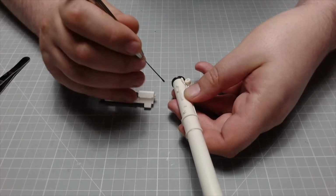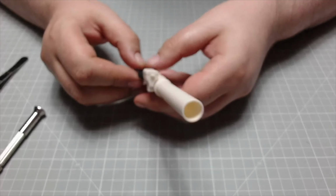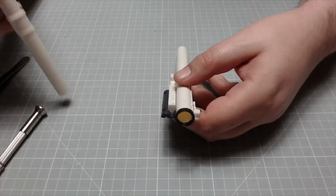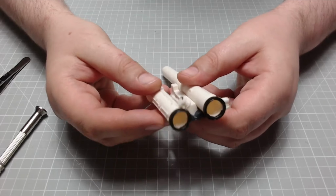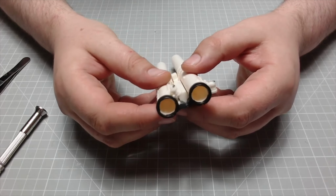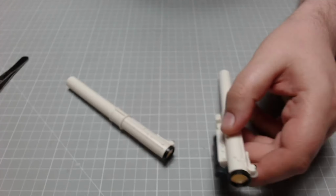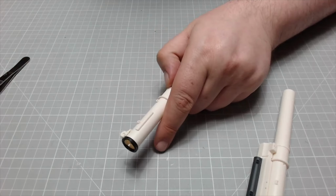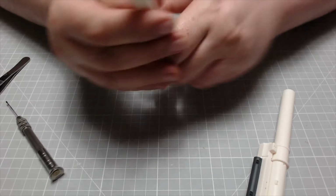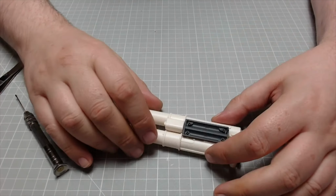That's one in there. One in there. Okay. And then similar, we're going to be gluing the torpedo tube onto these bits here. So it's going to go on like so, I believe. Yeah, it's got to go on that way. Right, okay. So again, bit of glue. Just like that. Fantastic.